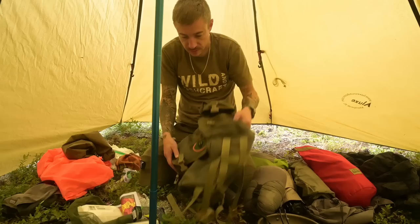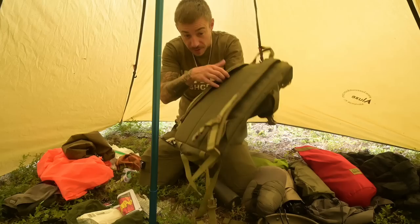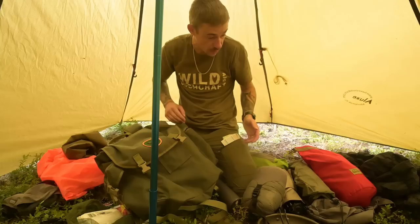That's everything, guys. So this backpack is nice and flat, and there's nothing in it, and then you can really extend it and get a whole bunch of stuff. I could do two nights out of all this stuff. I might need a touch more food if I can't catch a bass.